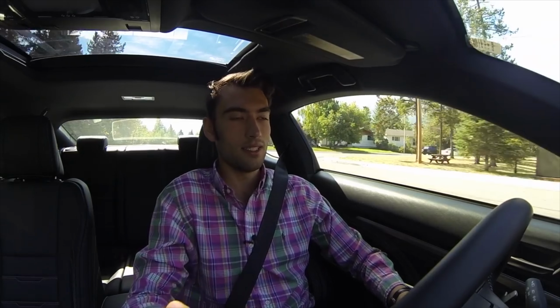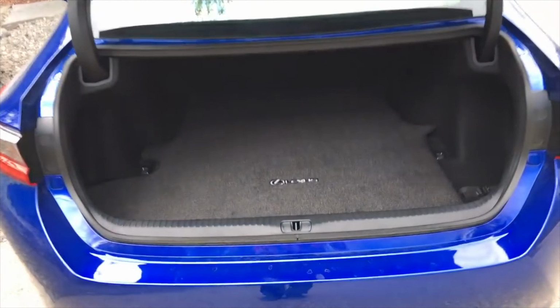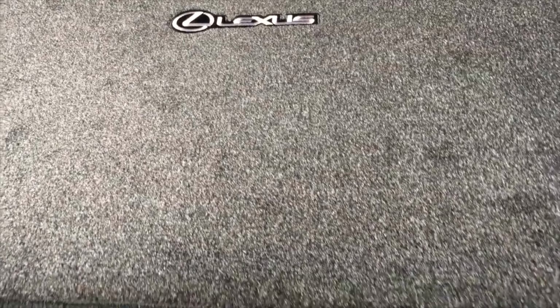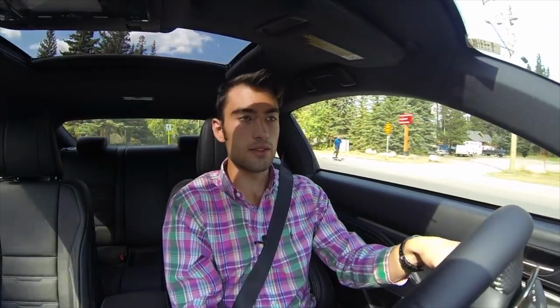So we're now getting to the time where I would break down the back seats and the usability of a car, but I'm not going to do that because, for one, I value my spine, and for two, I think if you're going to put anyone in the back seats, they're likely going to be under 10 years of age. And then if you look at the trunk as well, it is massive. You can easily fit probably 4 sets of golf clubs in there. And if you lift up the carpeted section, you do see that you carry a spare wheel, which is a nice touch. That's becoming increasingly rare in today's market.